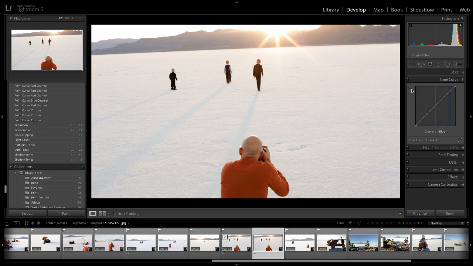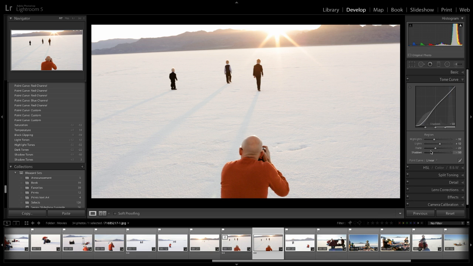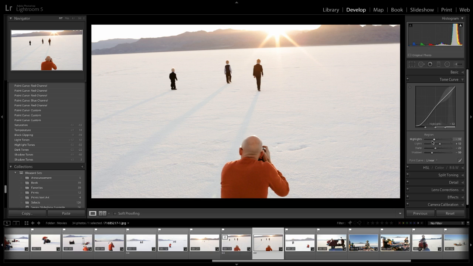Okay, so we can do a lot to these just inside the point curve, which is in addition to the regular curve. Did you know that the point curve and the regular curve are additive to each other? And so you can have a point curve that's adding to what you've done to the curve with the highlights, lights, and the darks. Both of them are active. And so you actually get the effect of both at the same time. So be aware that it's a multi-layered tool.